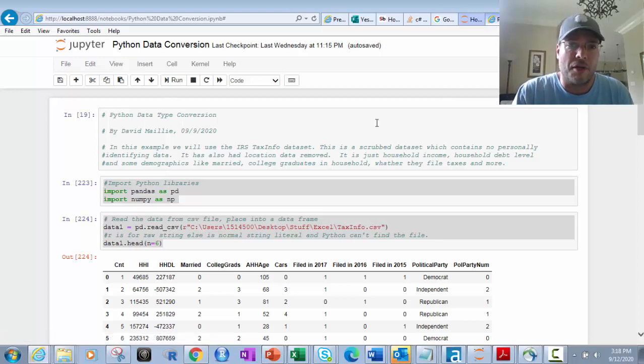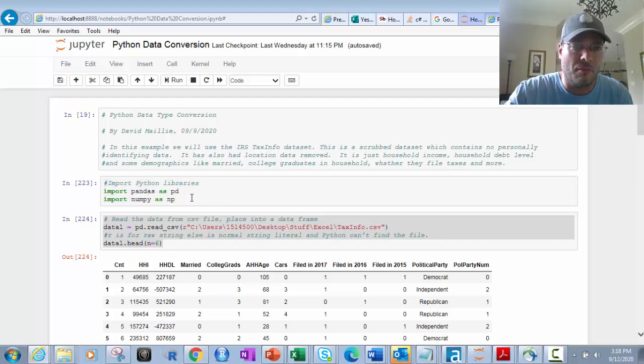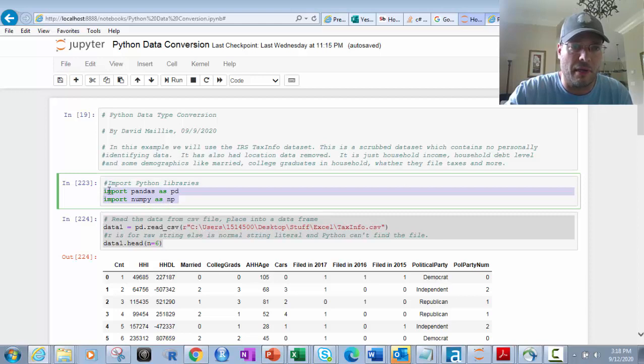Today we're going to load this into Python. Obviously we're using Python 3 here today, and Jupyter Notebooks. We're going to start with two libraries: Pandas, probably your most popular library, and NumPy, probably the second most popular. We're going to import Pandas and NumPy right here, just like this. Once you've done that, you can pull in your data.